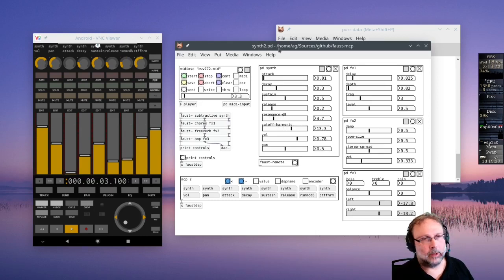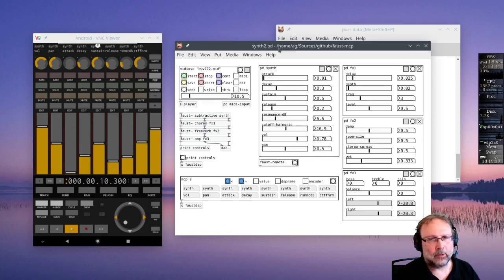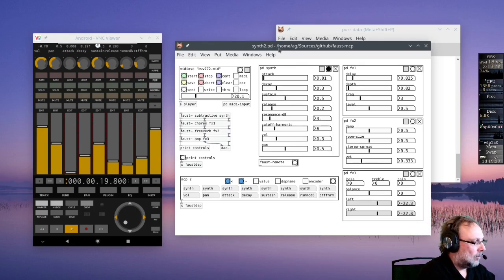And you will also see some automation data kicking in, which is also OC automation data that I recorded previously. You can do this with Pd-Faust to have some kind of basic automation control. And of course I can also operate the sliders in real time. Let me quickly start this again. So I can of course also switch banks to get to other controls from other Faust units.